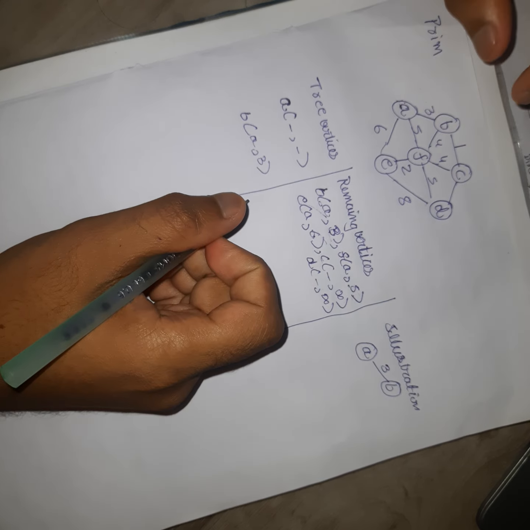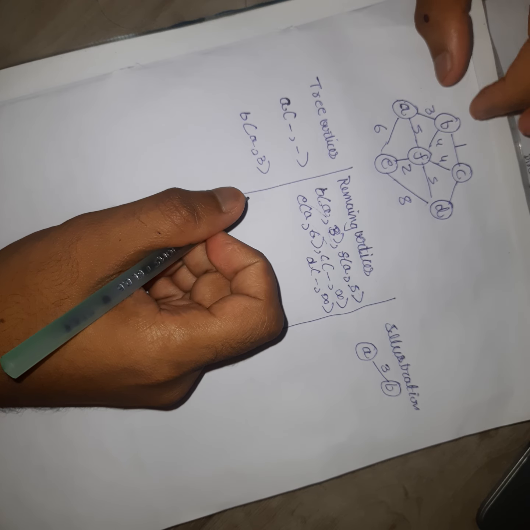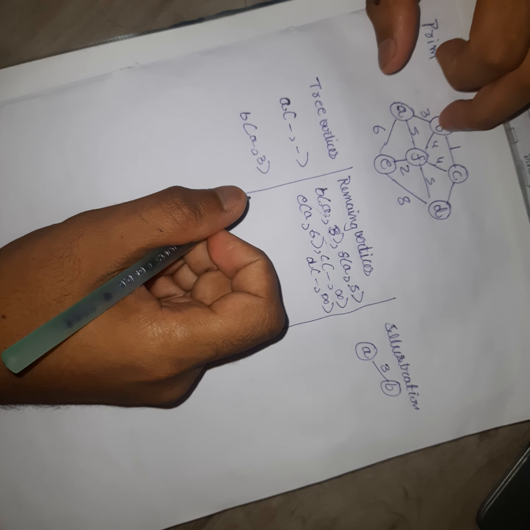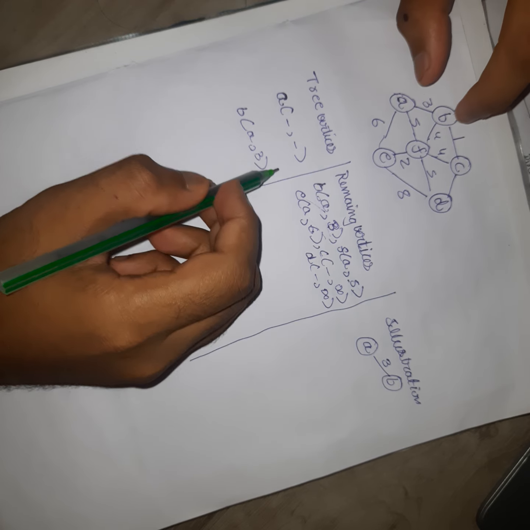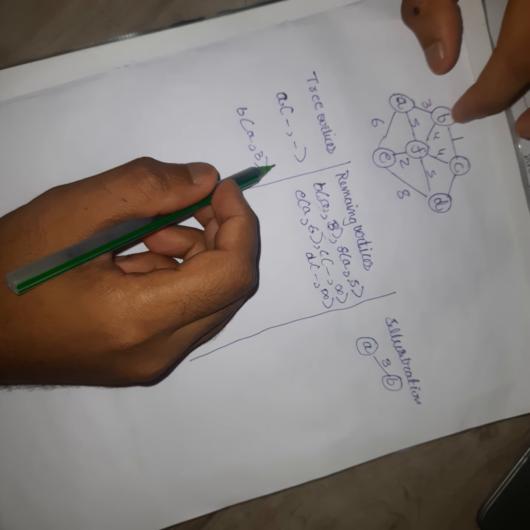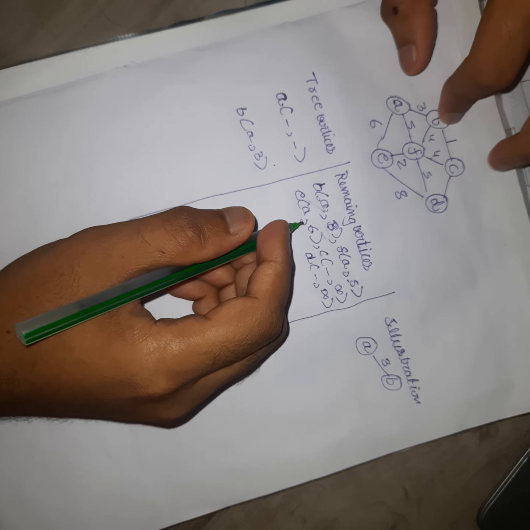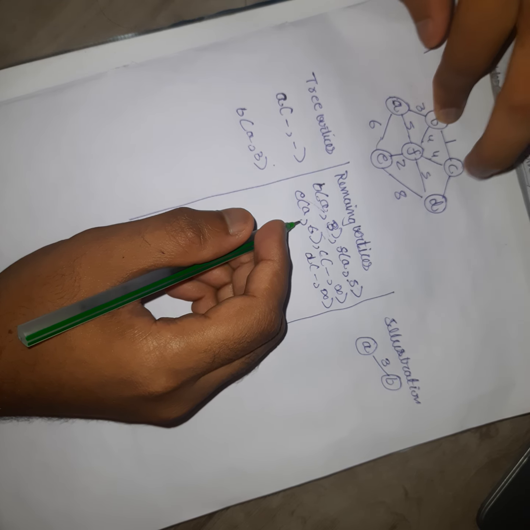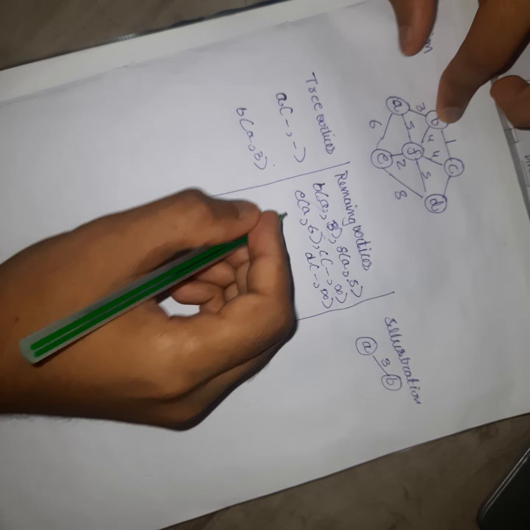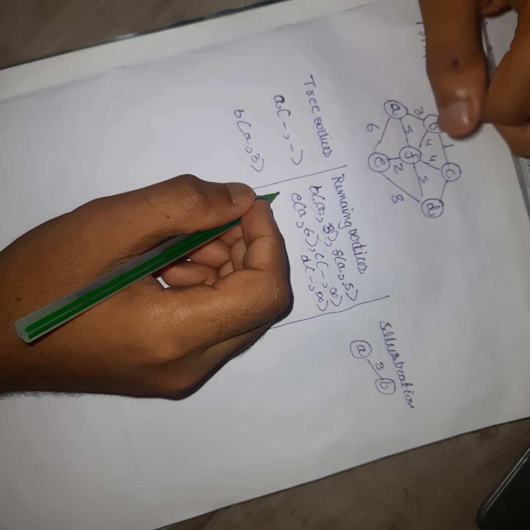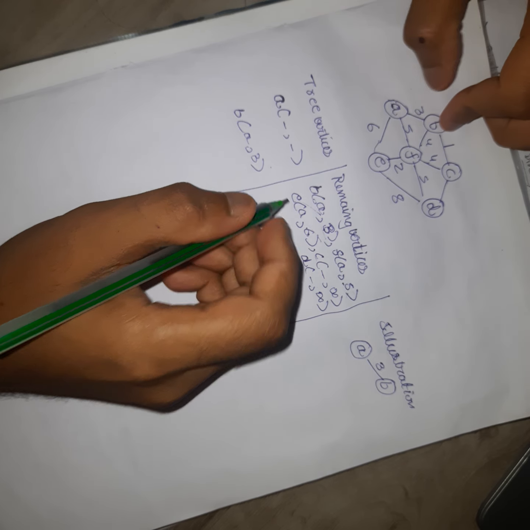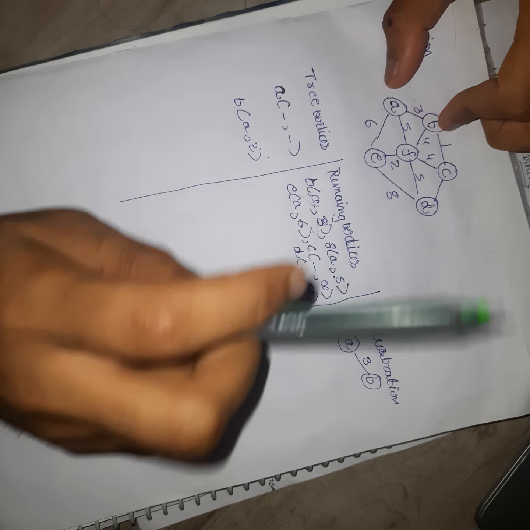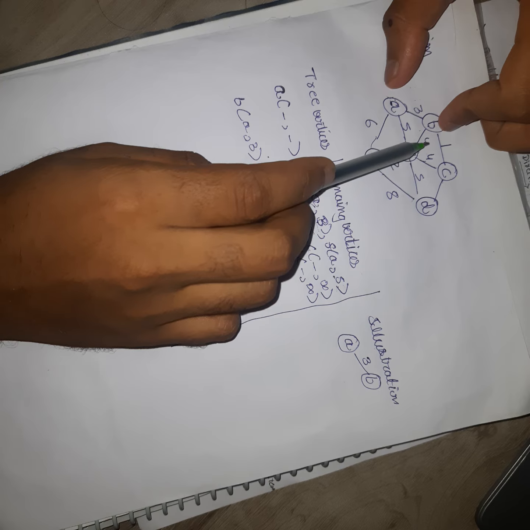Okay, see, from B where you can go. Sorry, you should see from A where you can go and from B where you can go. Starting with B, from B you can go to C, which is only 1 length. And you can go to F, but that is 4 length. From A also you can go to F, but that is 5 length. So 5 is bigger, right? From here it is only 4. So you will not choose 5, you will choose 4.